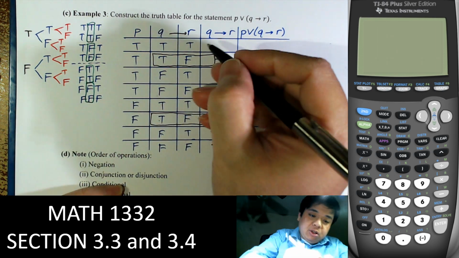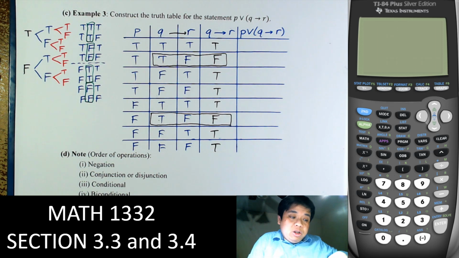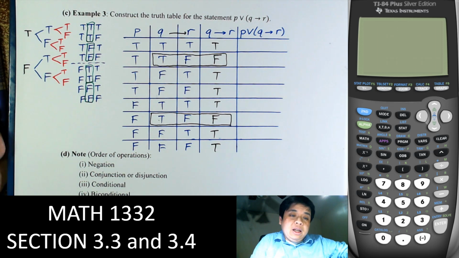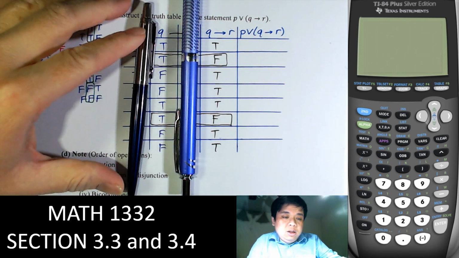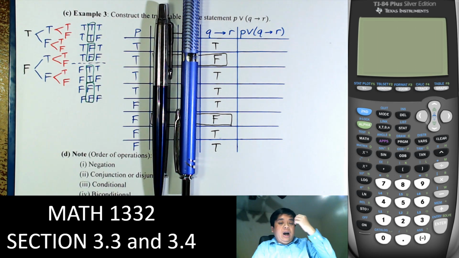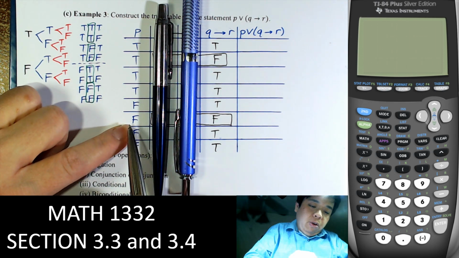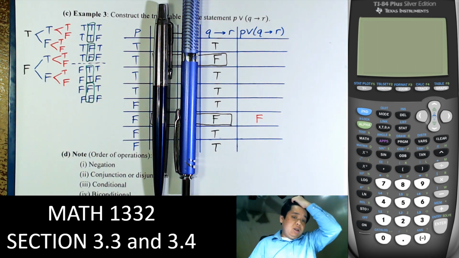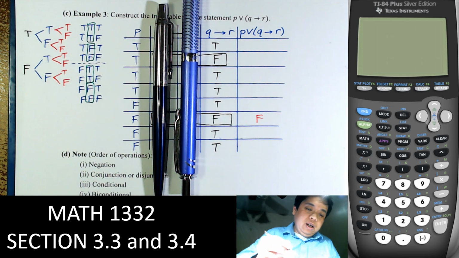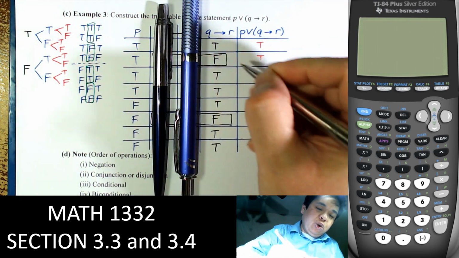Right, and because this is true, that's what we have for the table. And then finally we have that result with P. Right, so in the OR, it says it's false if both of them are false. False and false, both of them are false, and that's pretty much it. It's true when both are true, or just one of them is true, is also true.